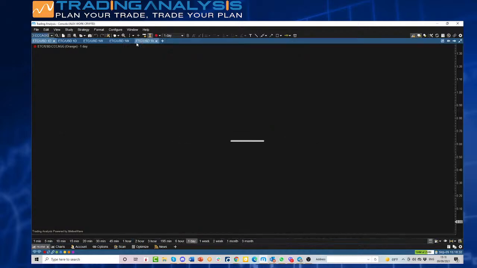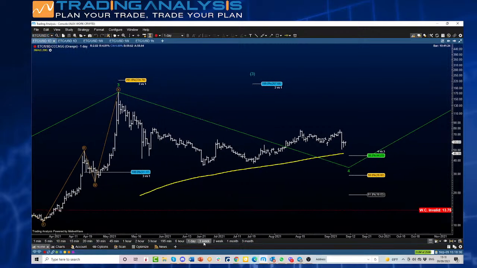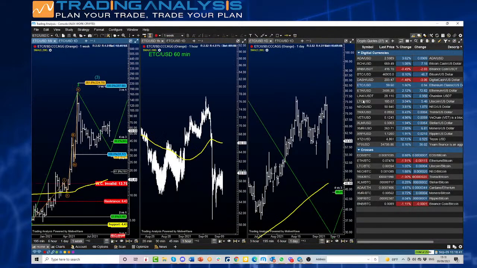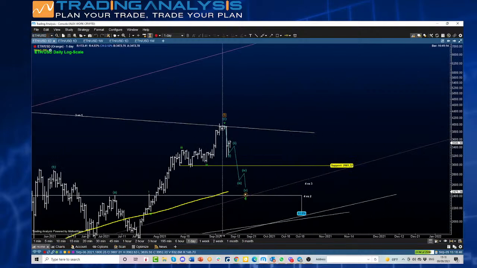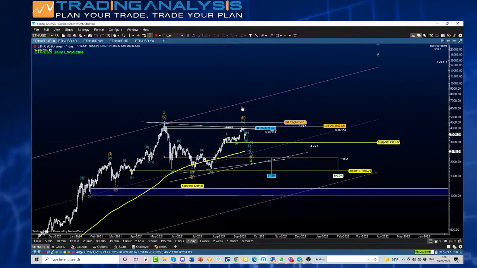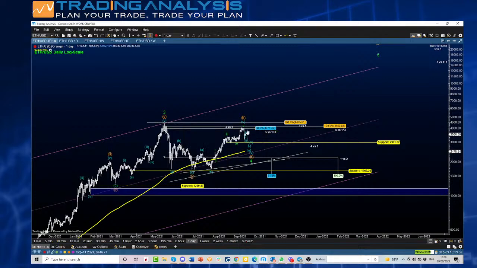So on Ether, I'm looking at pretty much the same thing as I explained. Nothing changed much really. We did go lower, so in that respect, we might still potentially be in some type of triangulation as well. Also some type of a flat 3-3-5 is possible, down to this 200 moving average, which is a little bit better positioned on the Ether chart. As you can see, this was a very strong level, which kept Ether up also the last time we came close to it.